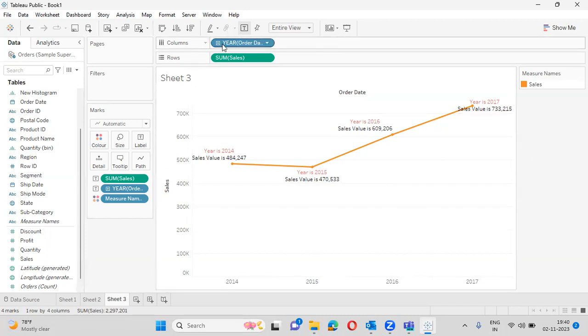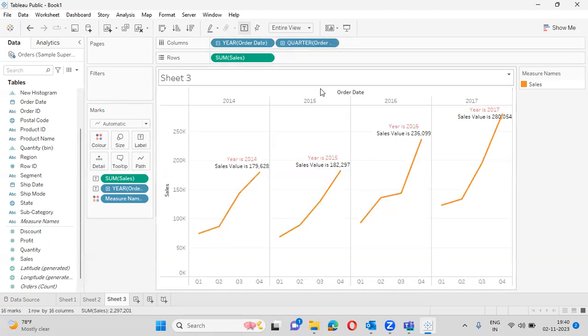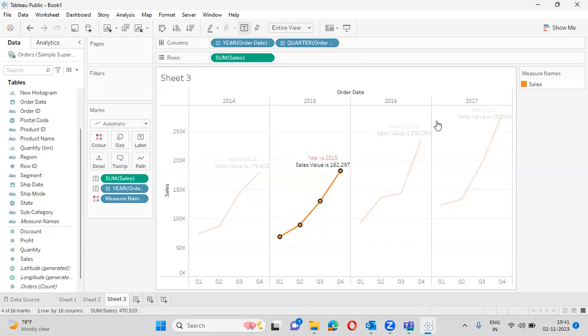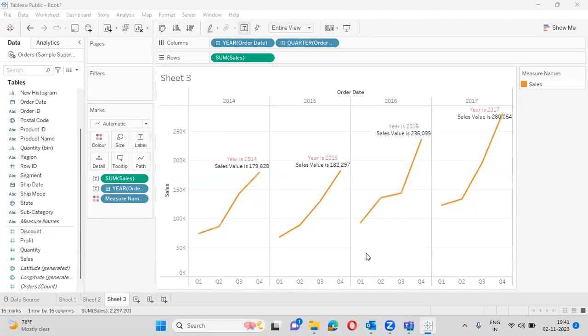Because this year data, if you noticed, is discrete data, if you want, you can press the plus sign. So you can see quarter-wise data, Q1, Q2, Q3, Q4 for each year.